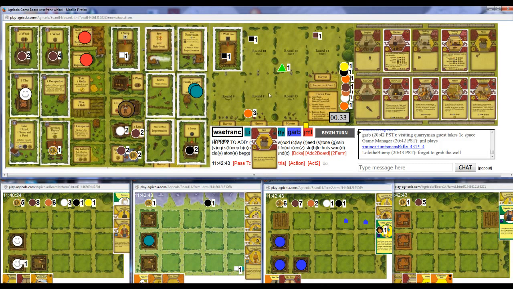So here I am going to take 4 wood because 4 wood is awesome. And there's no rush for me to reno now. So probably I want to take reed, stone, food, or 2 stone, and then reno to clay next round after building a room. I also want to plow 3 fields. I also want to take grain and get those fields sown. Yeah, I have a bunch of stuff I want to do, just like everyone else.